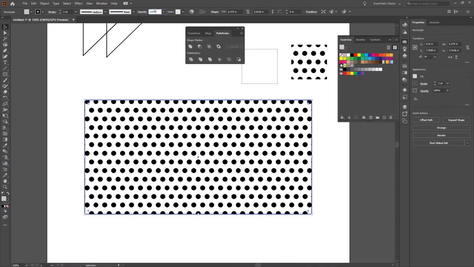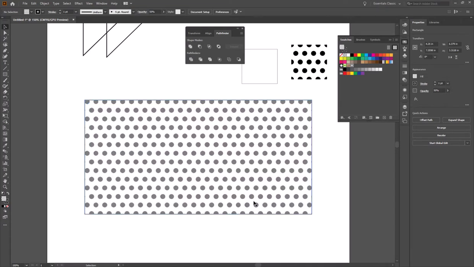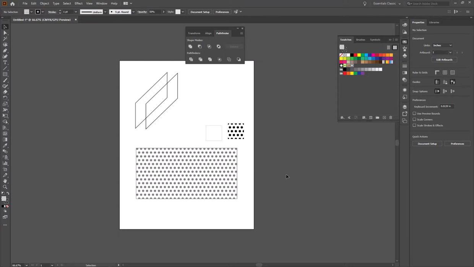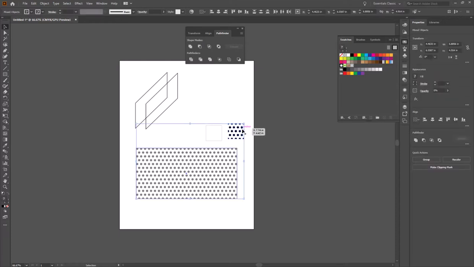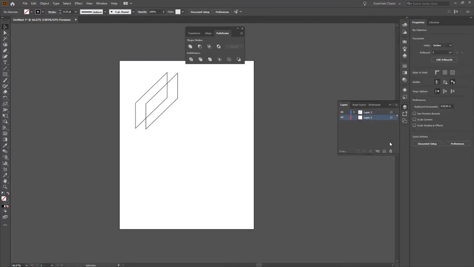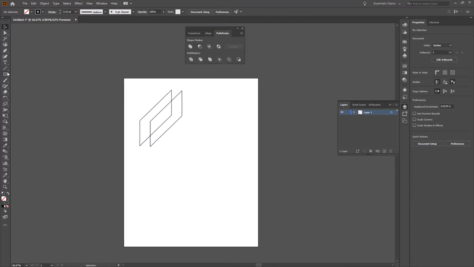From here you can go in and change your opacities, so we can do things like that in order to get the sort of look that we're going for. So that was the first method that we'll talk about. The next is a little bit easier. So if we select all of these, we'll just get rid of everything that we have here. We can go into our layers and unlock, delete this, and get rid of this layer. So the next method is going to be, we're just going to take a regular old circle.